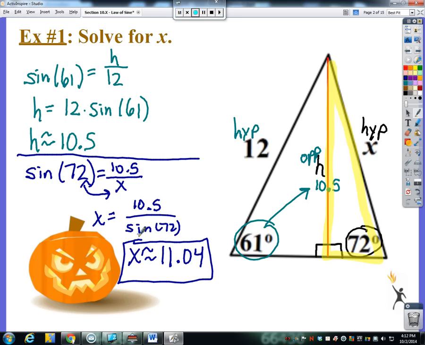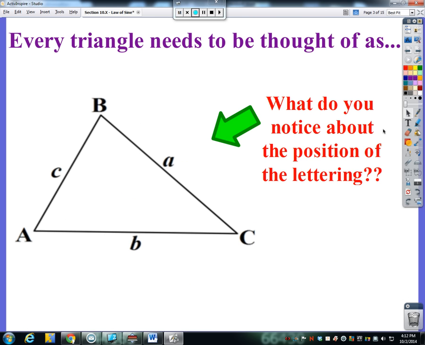I didn't have to use this new thing called the law of sines to figure out what x is. I figured it out. We used sine twice, right? We had to use trig twice, big deal. Well, what if I told you there's a shorter way of doing this, using the law of sines? So you go, all right, I'll nibble. Teach me a shortcut. Well, before we can get to the shortcut, we need to talk about a couple things here.